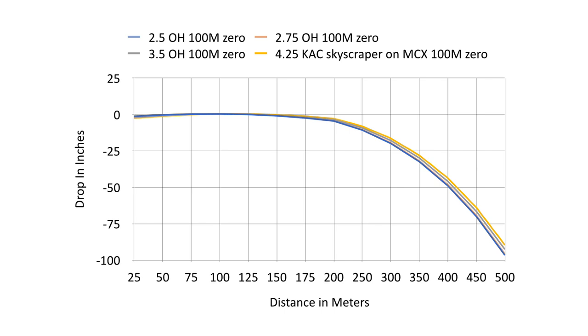The farther you push the zero out, the lower you make that arc and the lower the max ord will be. Something like a 50/200 zero — or even a 100-yard zero — becomes really relevant because you're decreasing that angle of the intercept. What also increases that angle is what I call the 'rise of the riser.' Everybody's seeing these really high risers for red dots. As you increase that height, even at a close zero you're increasing that angle, which creates an even higher max ord. Going from a 1.5 or 1.7 center-of-optic riser to a 1.93 or 2.26 creates a much more extreme angle at that intersect.